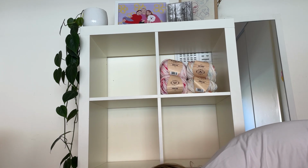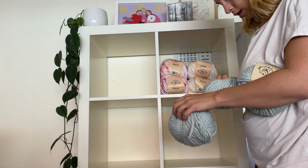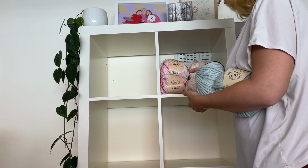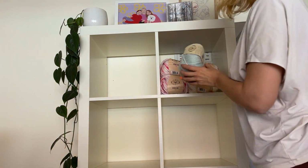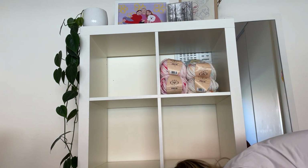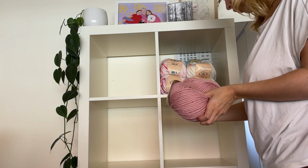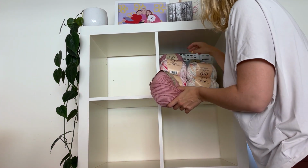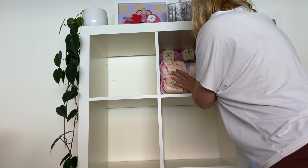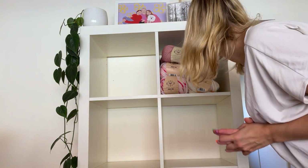So I have 4 skeins of this one, which is, I don't even know what this shade name is. Iced Mint. I've been wondering that shade name. So, okay. That can go there. And then, oh, I have these two in the shade 008. Oh, Dust Pink. So yeah, maybe I'll pop those up to the back. Okay, and then I have some Wool in the Gang, which I just bought. So I'm going to just try to fit that in.